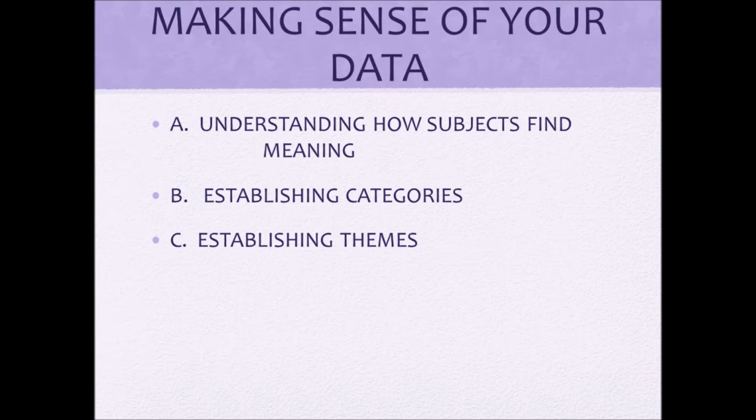Now, categories are complicated ways of grouping your data so that you're going to have different categories for the way different subjects find a sense of meaning in the setting. Let's say you're doing a clinical setting and you're looking at your categories as a way to find how the staff find meaning. Some people are there because they love working with others, they love helping. Others are going to be there for a paycheck. After you get your different categories, the theme of each category is going to emerge. How do people find meaning in this clinical setting? Well, you're going to have like 5 or 6 categories of people who say, I'm here for the relationships with my coworkers, I'm here for the patient care, I'm here because it's going to pay my bills. And that's how you establish themes.